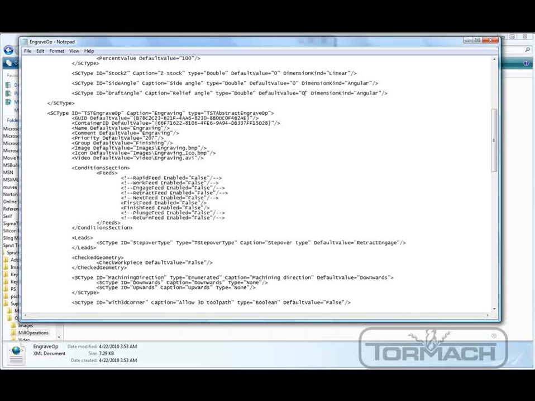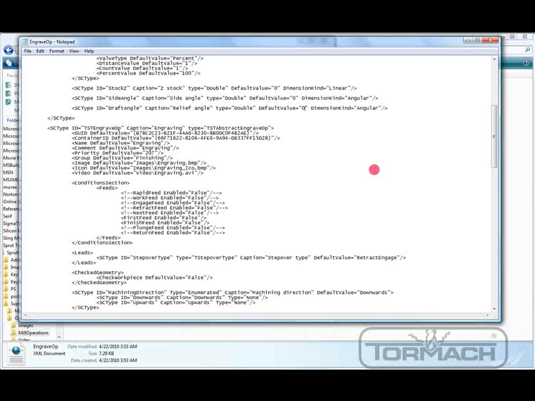Now, obviously, if you're doing a lot of stuff, if you want your default value to be 1, make it 1. You know, there can be quite a few different things that you can go through here and try anything that you want in the XML files. I just recommend that you make copies of the standard XML files, so in case something goes wrong, you can always go back to your original. Alright, so we've changed those. We can click File and Save.